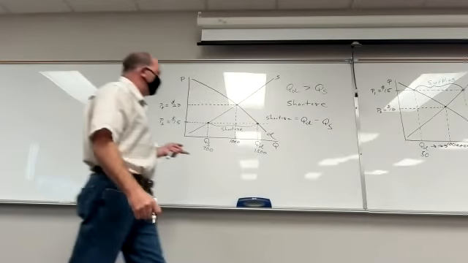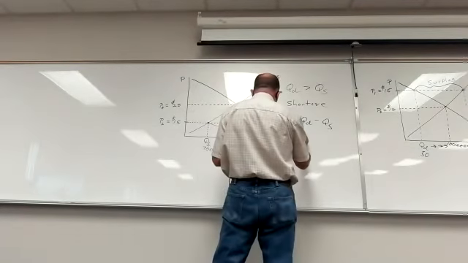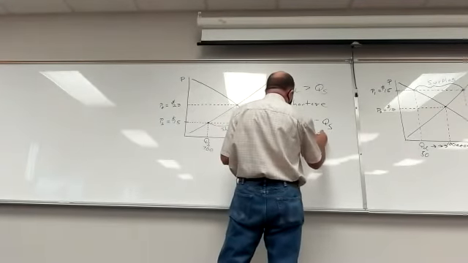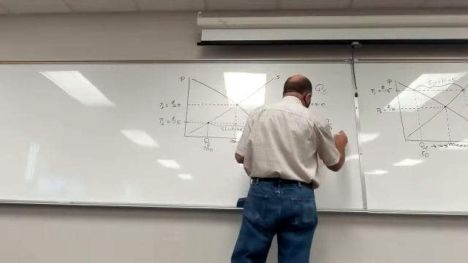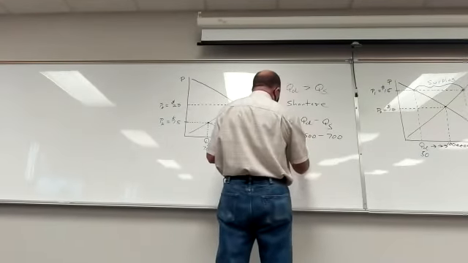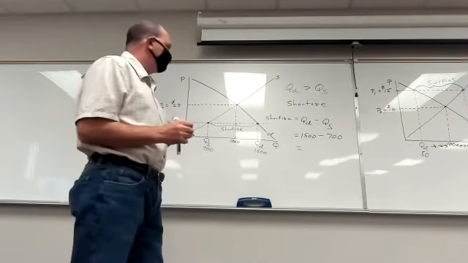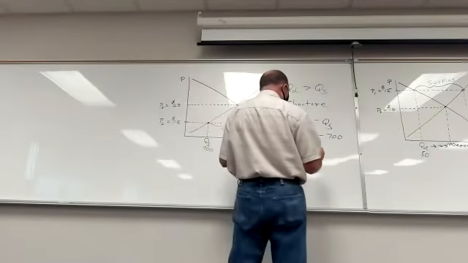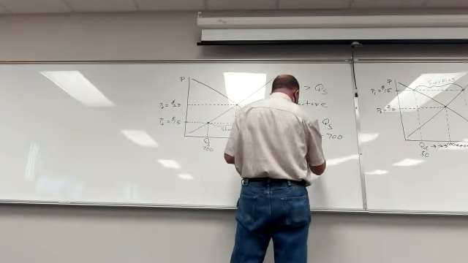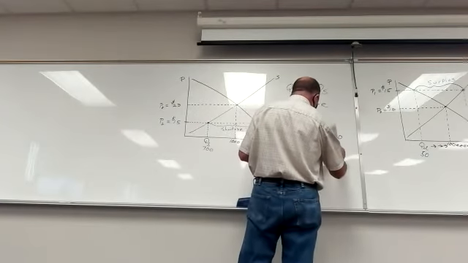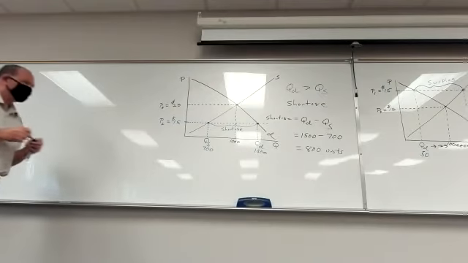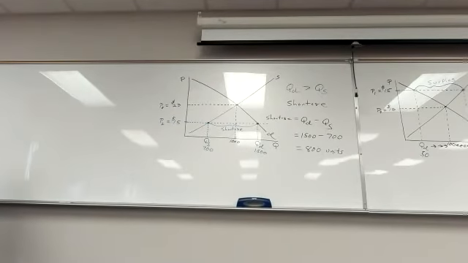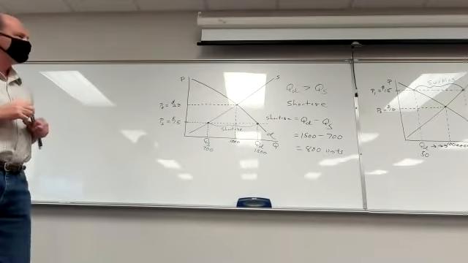So with the numbers that I have here, the quantity demanded is 1,500 minus the quantity supplied, which is 700. So the amount of the shortage is what? 800, yeah. It's 800 units of the good. All right, there we go. So that's how you recognize and actually measure the shortage situation.